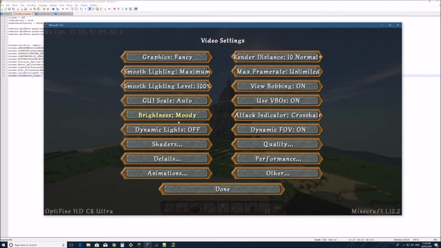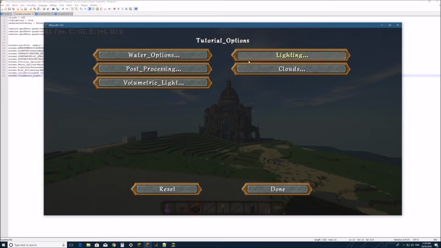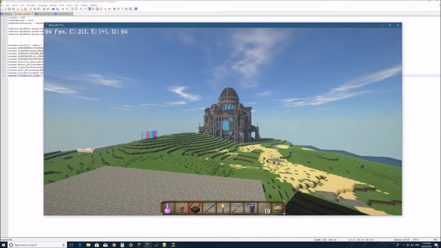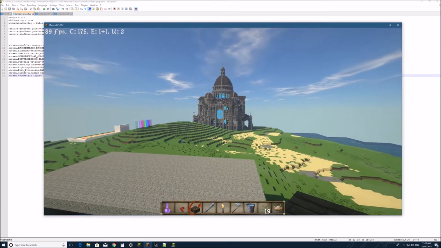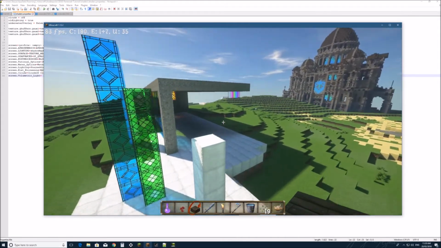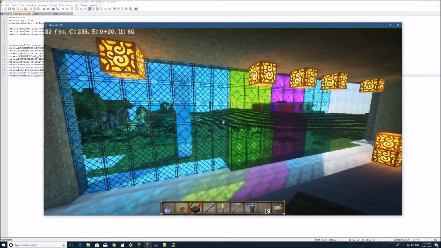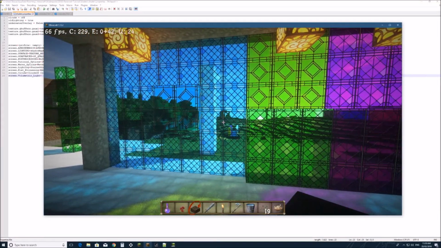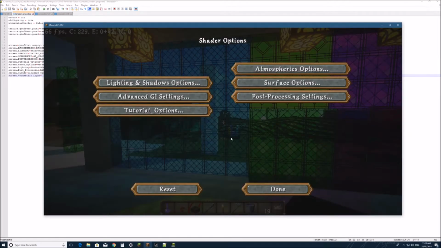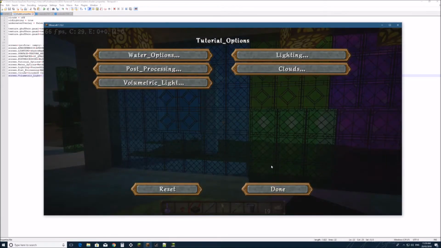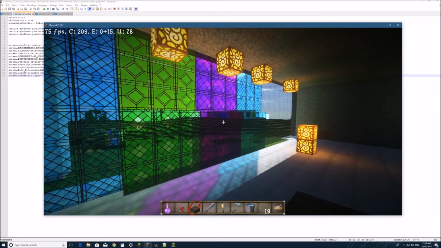So if you increase the brightness, that's what it'll look like. You can play around with the numbers, see what you want. So this is what it'll be like if you're undercover. 2.0 is default, that's what he's got set up normally.